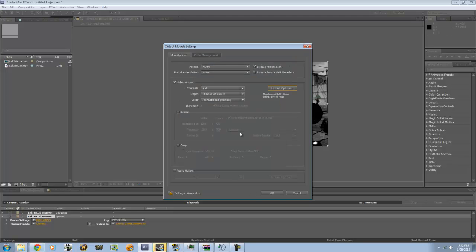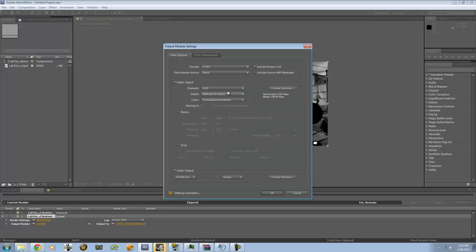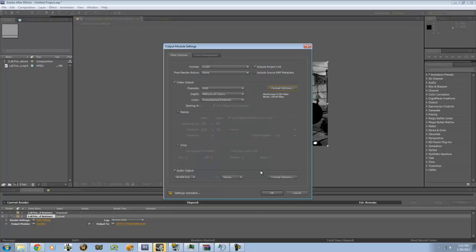That's pretty much all you have to change on this. The default settings are pretty good, so you don't really need to change much. But always remember, before you start rendering, make sure this box here is ticked. Oh my god, I cannot tell you how many renders I've done where I haven't ticked this, and had to render it all again, and it's really annoying. So make sure you tick this box. Settings, mine was left on default, it's pretty good. Color management, you don't need to touch. The default settings of H.264 are pretty good. Just make sure you change the target and maximum bitrate to the same, so it stays the same the whole time and won't reduce in quality at any point.